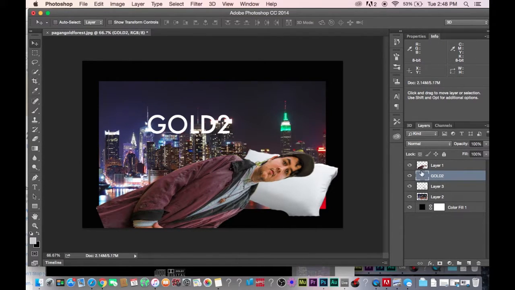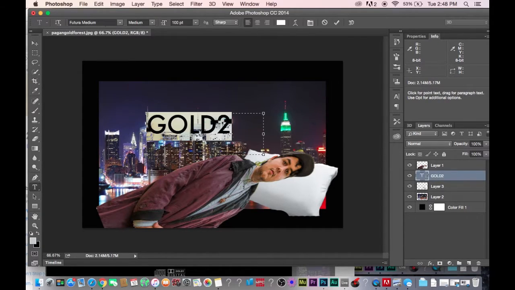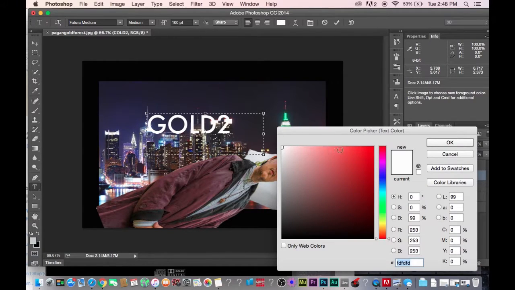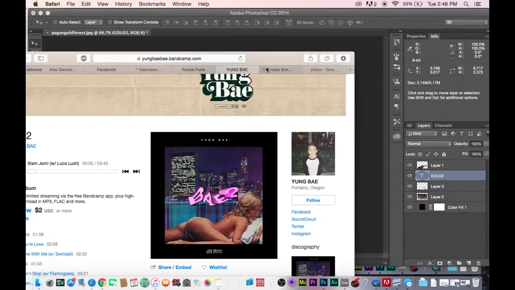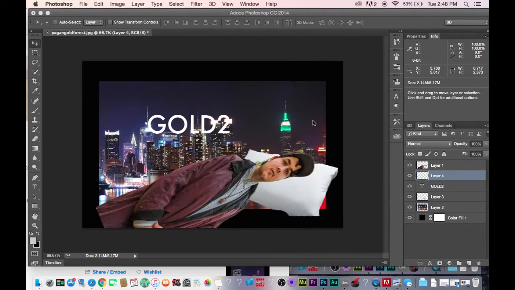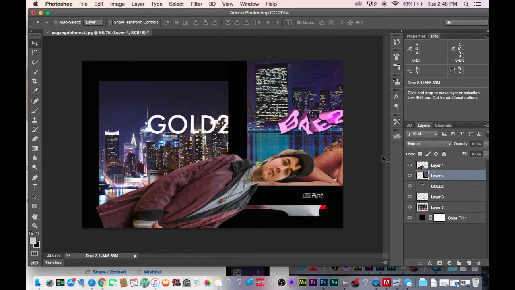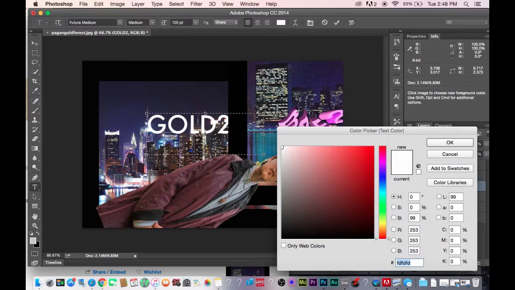Alright, so do gold 2. And then what I want to do is I want to go ahead and change the color to like that crazy pinkish color. So I want to get it right, so I'm going to drop the photo into here.